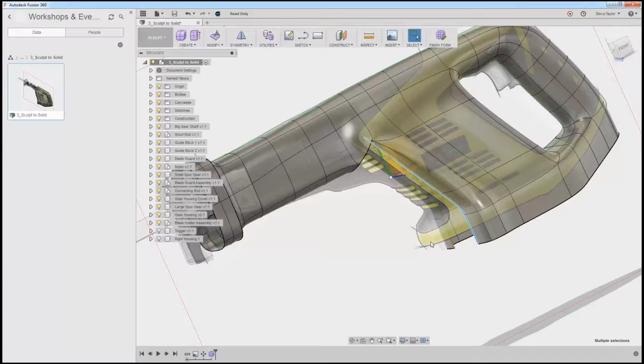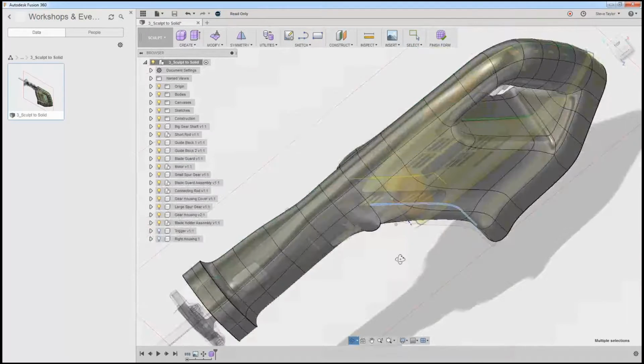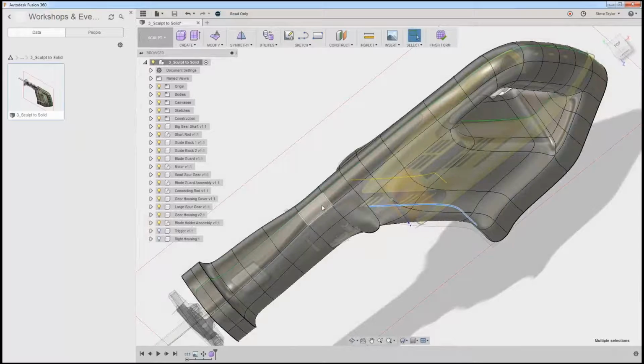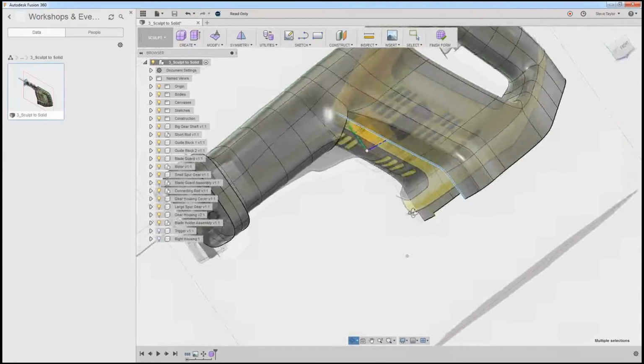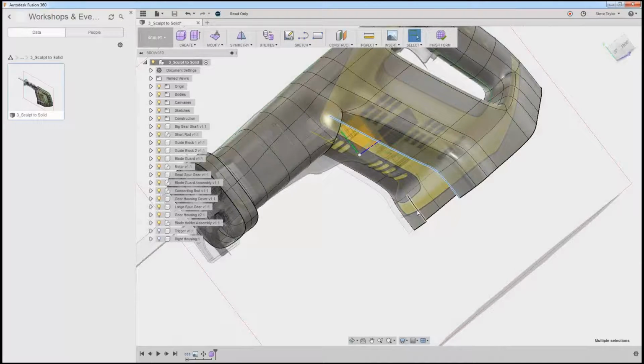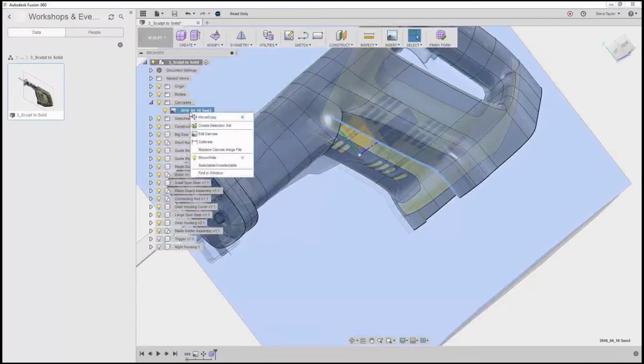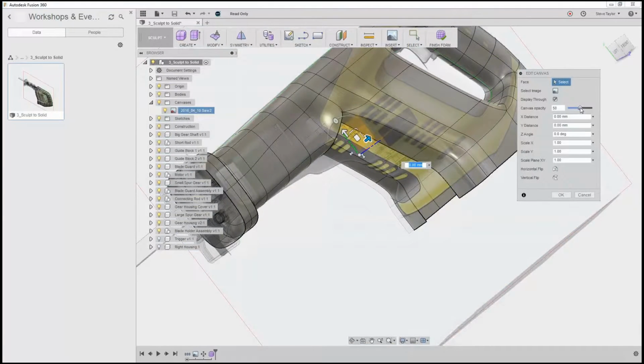Because what I want to do here is make sure that I've got this center line, because if you notice here, I've got this line of symmetry going round. Now, if I was just to bridge with one face across here, Fusion would do it, no problem. But then I would lose this sort of line of symmetry around this part of the handle there. In fact, what I'm going to do, in the canvas here, I'm just going to change the opposite of that now, turn it down a bit. Okay.